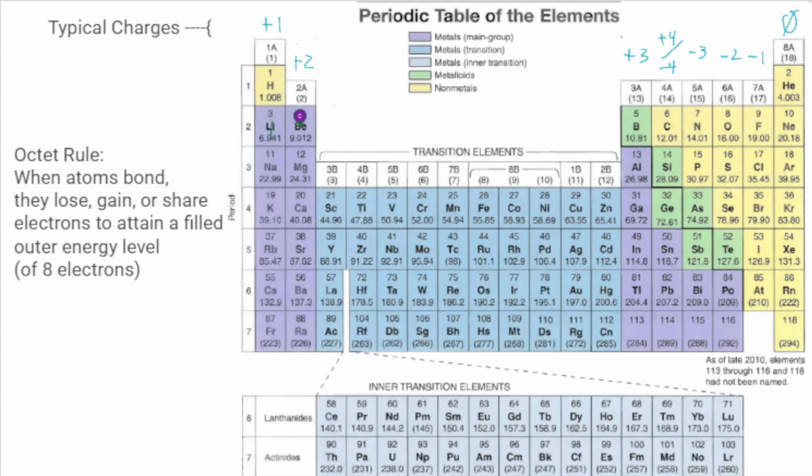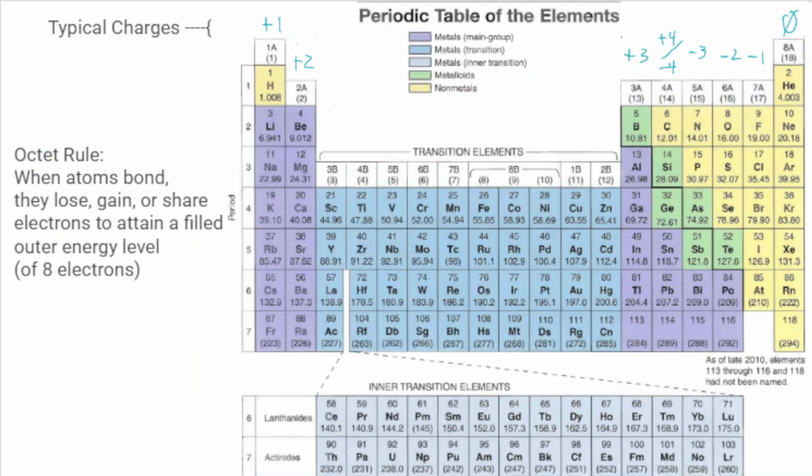if we count 1, 2, 3, 4, 5, 6, 7, 8, 8 valence electrons, that'll get us up to the noble gas configuration. If we look at the third column, it's the same thing. If we go 1, 2, 3, 4, 5, 6, 7, 8, it takes 8 electrons to get up to a filled valence electron energy level. So this is where the 8 comes from in the octet rule. It takes 8 valence electrons in order to fill the outer energy level. And this is why it's referred to as the octet rule, where oct means 8.